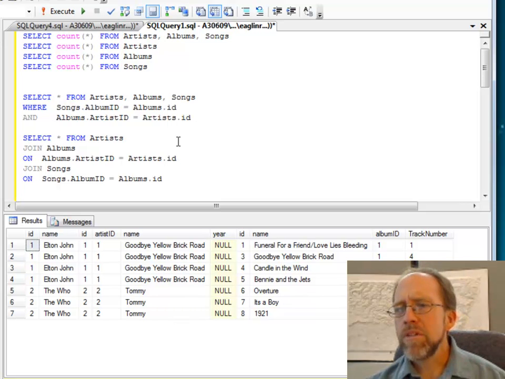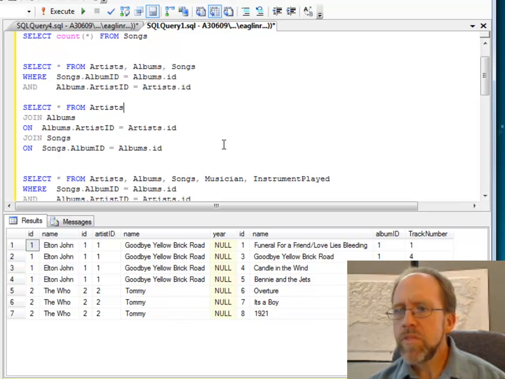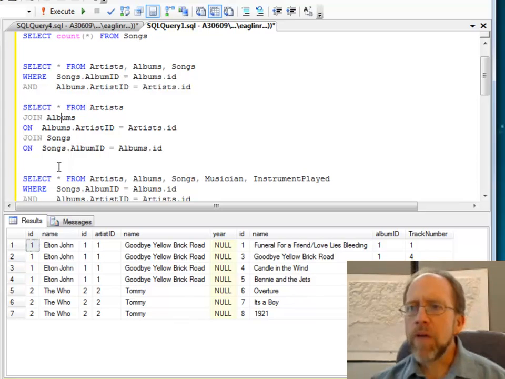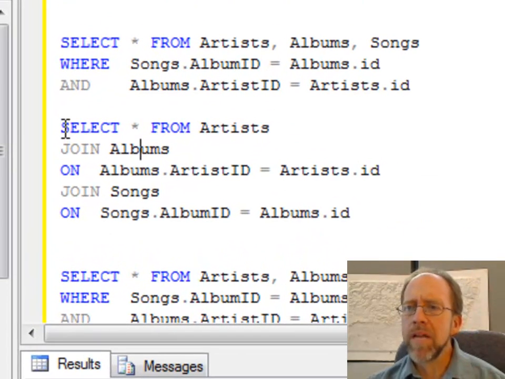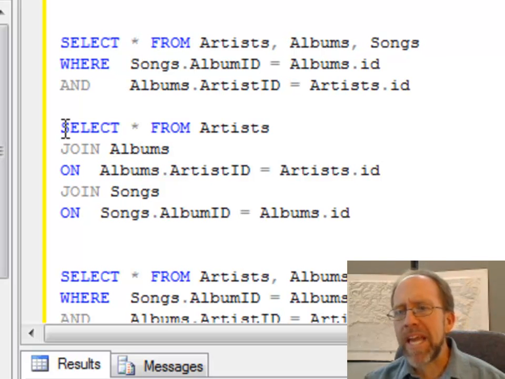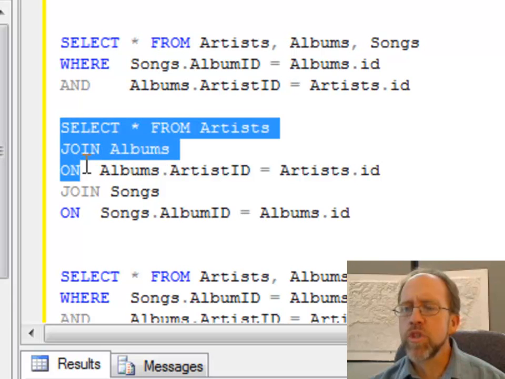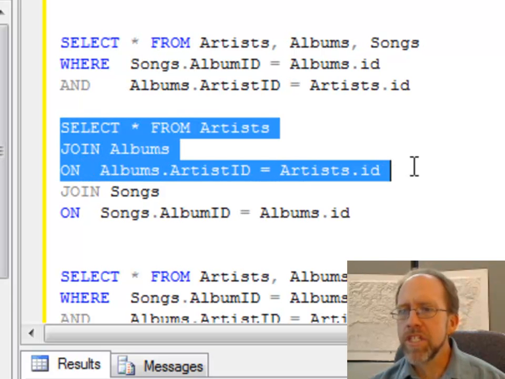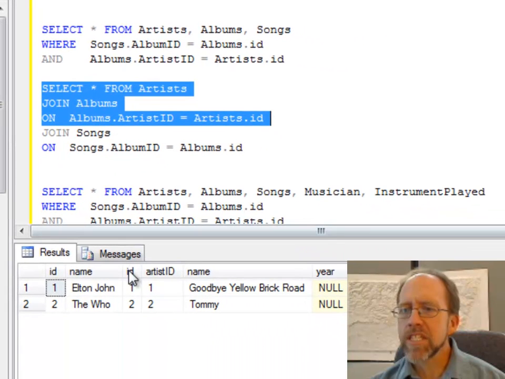the tree. Well, what's another way I could do this? You can use the join condition, which is one of the things in SQL. Now, this query and this query will be equivalent queries. However, this second query is going to give you a lot more power. Now, we'll show the power of this query as we get into some of the more advanced join conditions. But if you look at this, if I take this query, select star from artists join albums on a join condition, and I look at just that, I can execute that, and I can see the two artists, Elton John and The Who, Goodbye Yellow Brick Road, and Tommy.